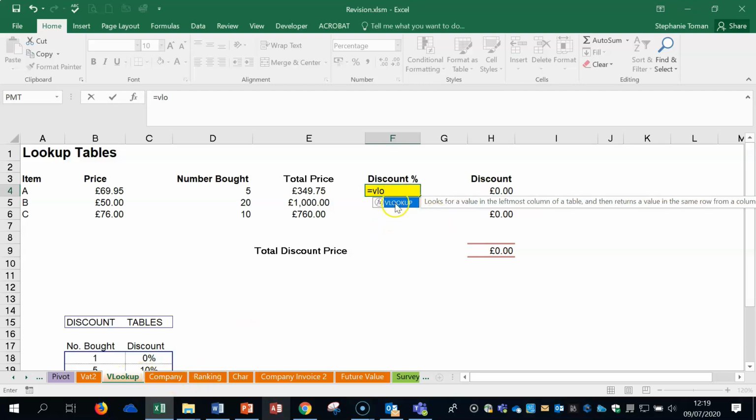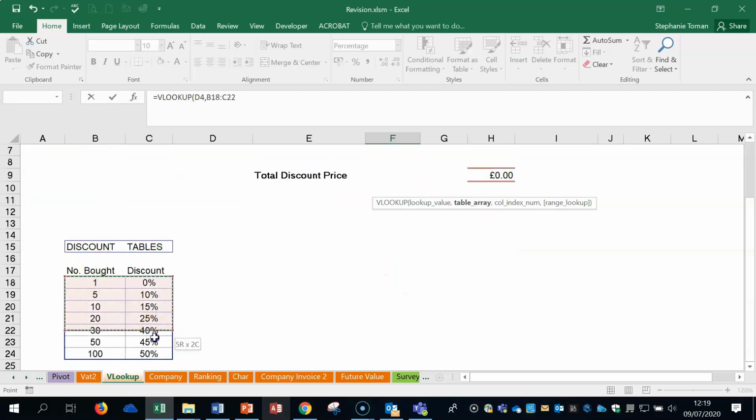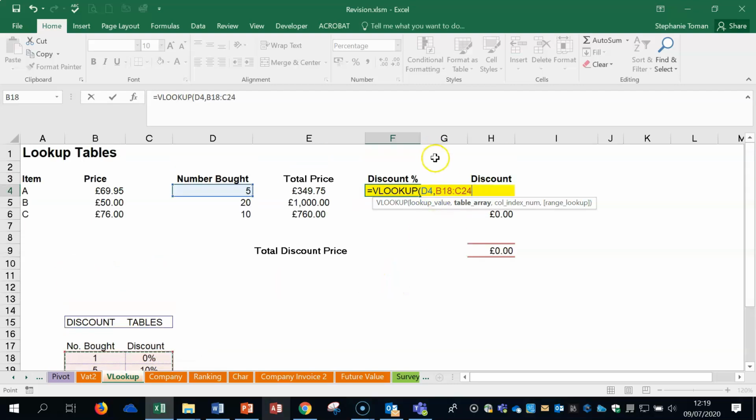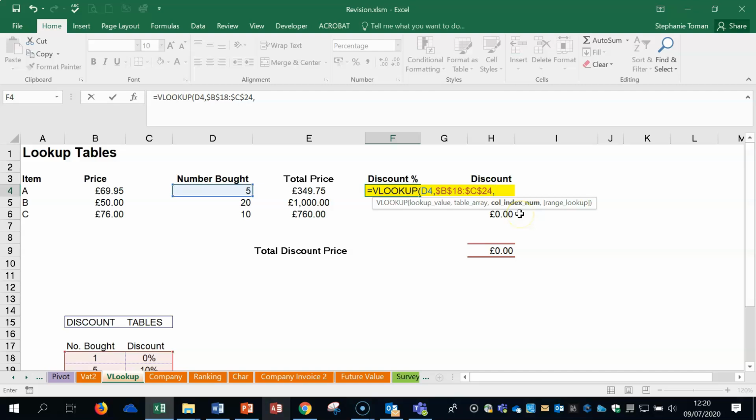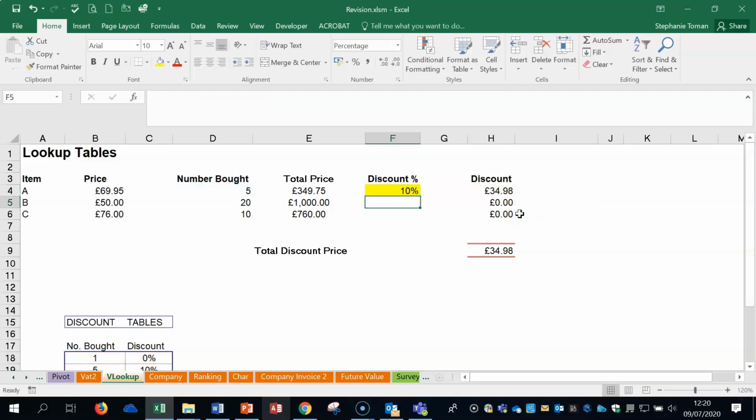And the sheet says lookup as well with a V. Okay, so we've got our VLOOKUP. We've got our first instance. We've got our comma. We come down and we pick up our table array. We absolute it immediately with an F4 function key. We type in a comma, and the column index number is 2, because we're looking for discount wherever it's placed on the sheet. So we need a 2, close it up, enter, and then you can autofill.